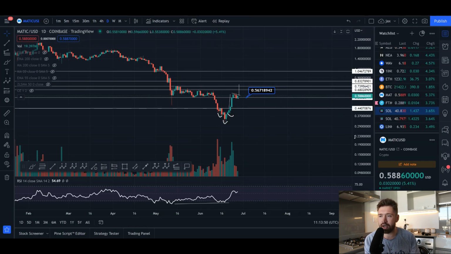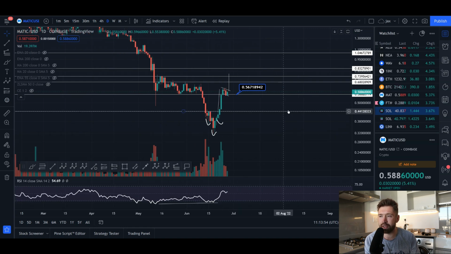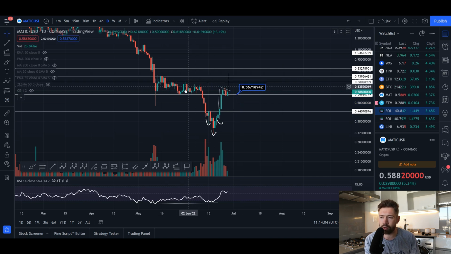So we look at the daily time frame. As you can see here on the daily, our bullish divergence has been playing out beautifully. We've already reached our target when we entered our trade at 35 cents. We already made a 70% gain from our entry, which was incredible in the Discord here. So we've reached this major level of resistance. So could Matic get rejected here?